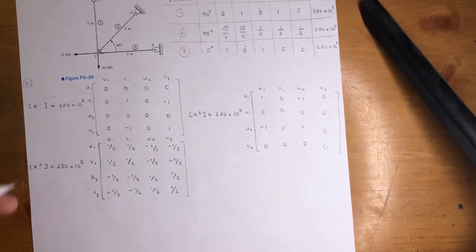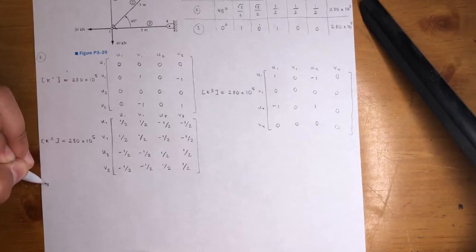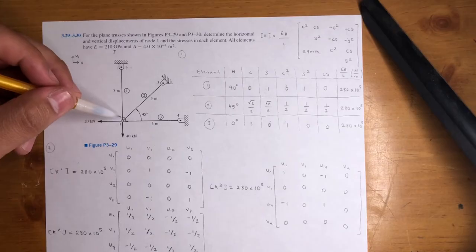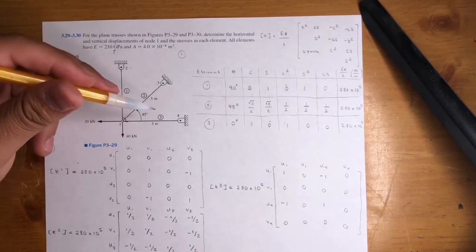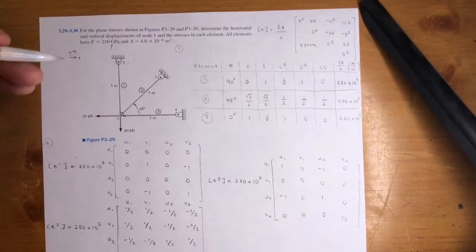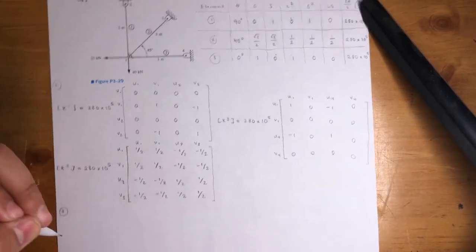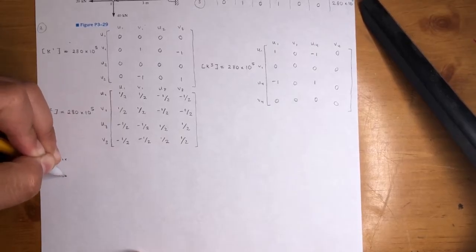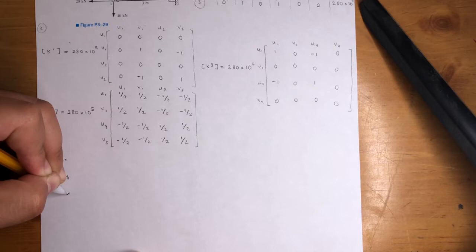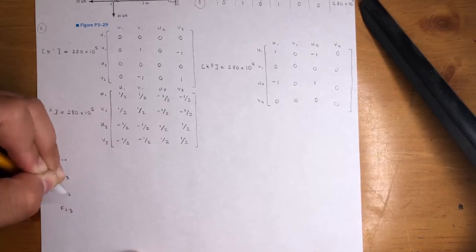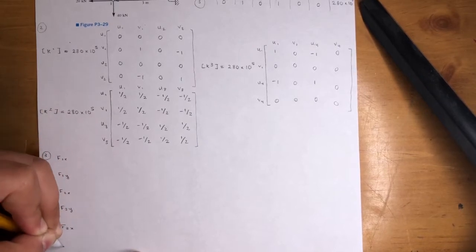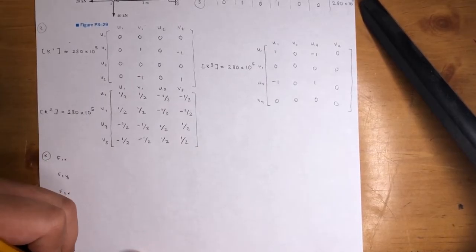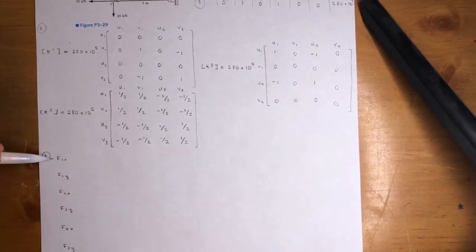Cool. Now we could go ahead and do the global equation, right? So step 3. Let's go ahead and do that. It's going to be an 8x8 matrix, right? We have 1, 2, 3, 4 nodes. Multiply by 2, x and y direction, so it's going to be 8. So you have, let me move it up, F1x, F1y, F2x, F2y, F3x, F3y, F4x, F4y.